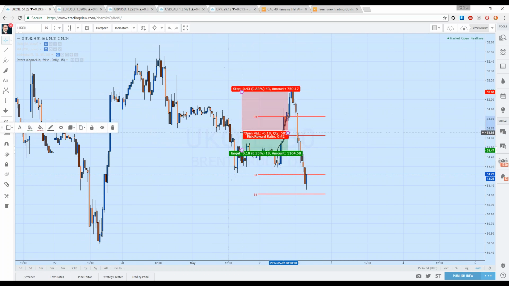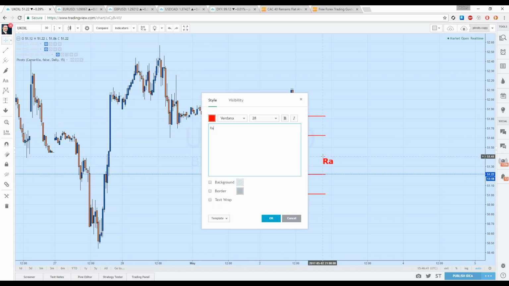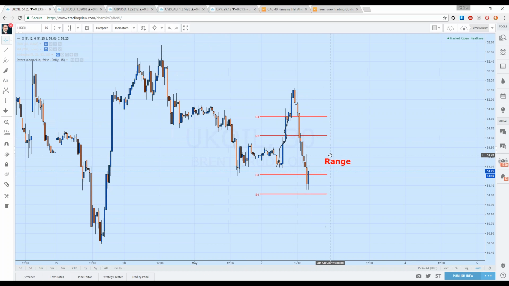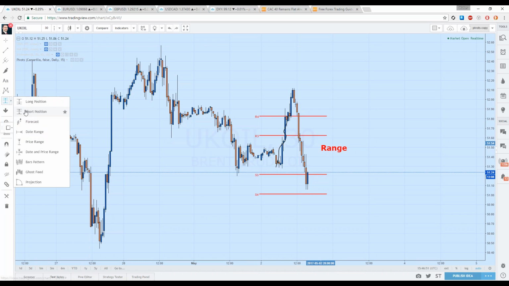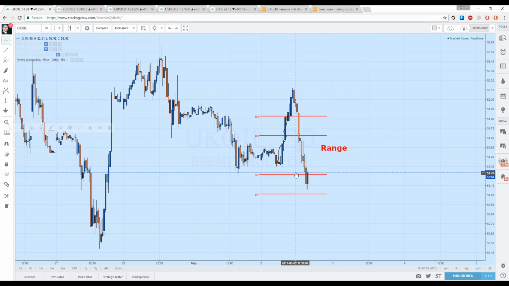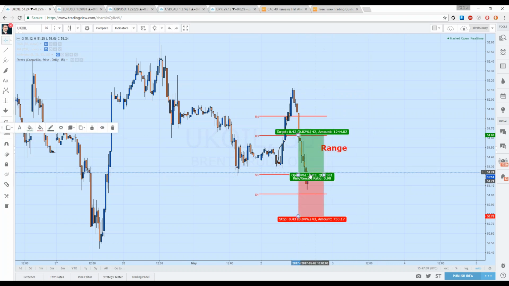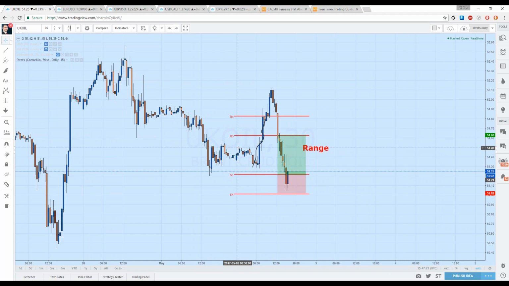But what we notice here is that the market turning back inside of today's trading range. And as we stand, even though that first range trade probably didn't work out, we saw the second one did. The market turning back inside of R3, traders again may look to sell against R3, targets at the bottom of the range, and now we see prices back at support. So if you're looking for a range continuation, you may be looking to buy back up to the top of the range. That means my entry would be very close to present market price, my risk going to be just above 51, and my profit target up at 51.62 a barrel. So that's where we stand on UK oil.